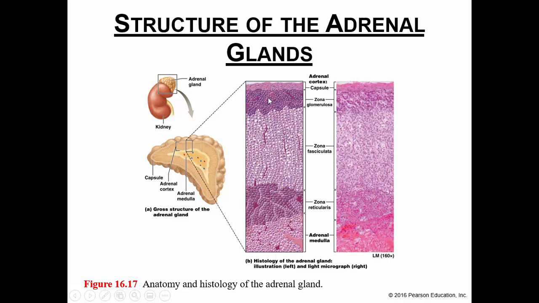Now, the zona glomerulosa up here at the top is going to produce mineralocorticoid hormones, things that balance our sodium ions and our potassium ions. The zona fasciculata in the middle secretes glucocorticoids and the androgenic steroids. So it helps balance our sugars, and it secretes these androgens, which are hormones from the gonads. And then you've got the zona reticularis here, and it does the same thing that the zona fasciculata does. It secretes the glucocorticoids and the androgenic steroids.